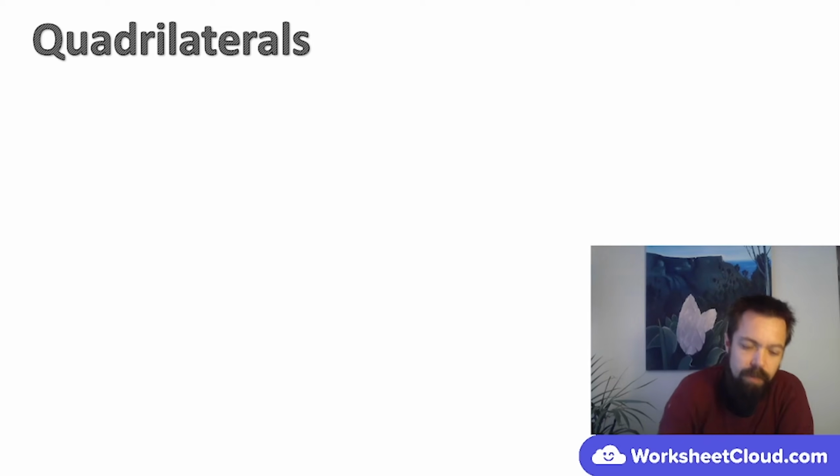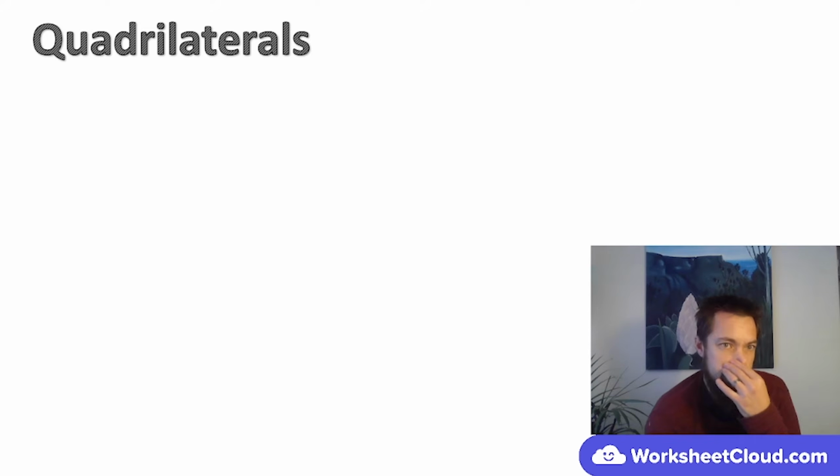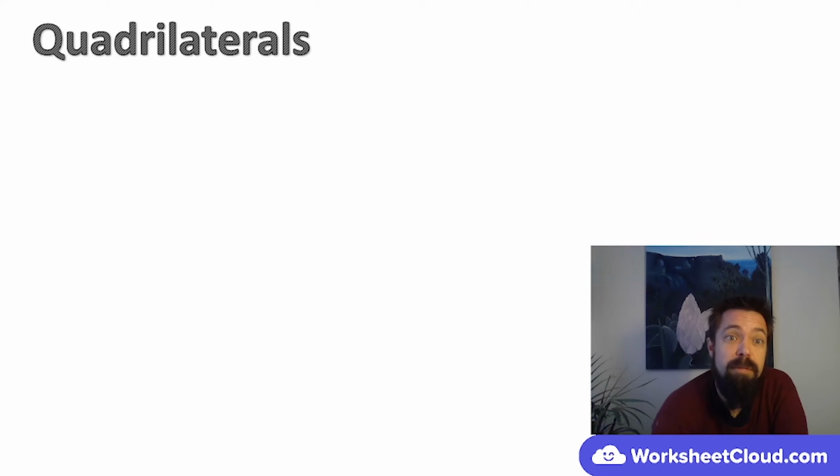Right, back to maths. My pencil seems to have switched off. All right, quadrilaterals, four-sided shapes. You might also have seen the word quad in quad bikes, which have four wheels. A quadrangular series would be between four teams. A quadruped would be an animal with four legs. So all of those are a thing. Quad means four. So quadrilaterals are four-sided polygons.